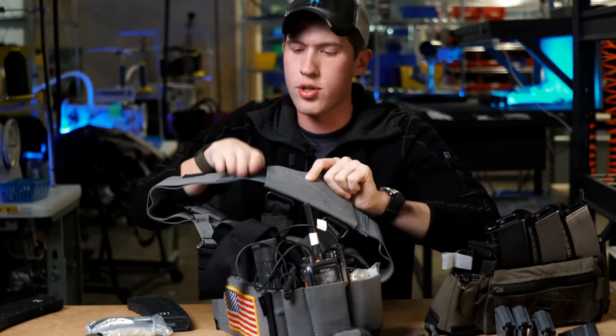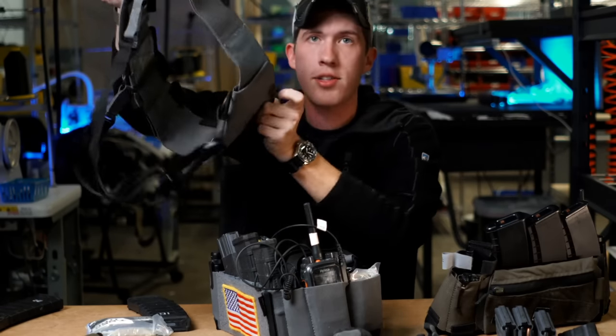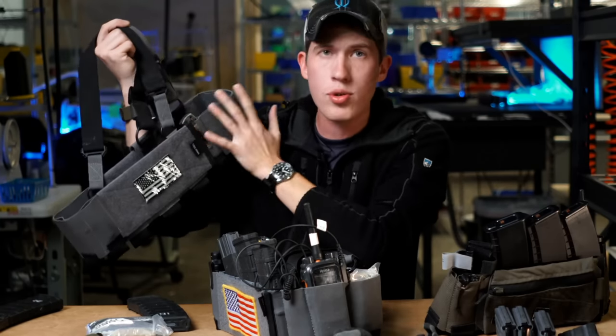Now the only downside is there's hook on this side, loop on this side, but it hasn't been a problem for us. So you quickly size it to your body. You size the X harness and you're done. All the pouches are already ready to go.